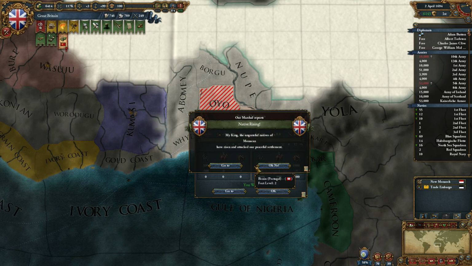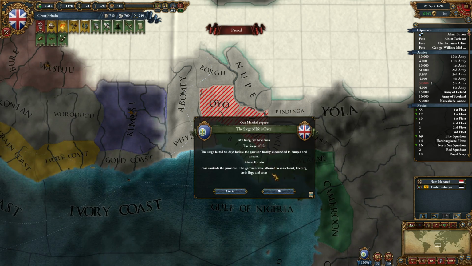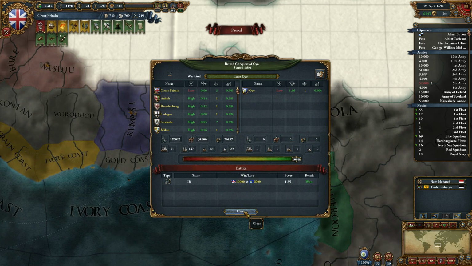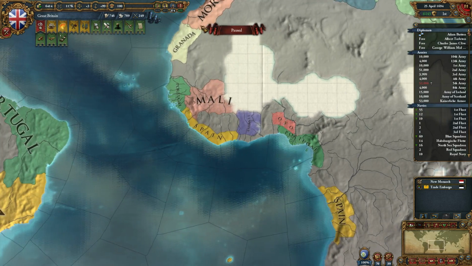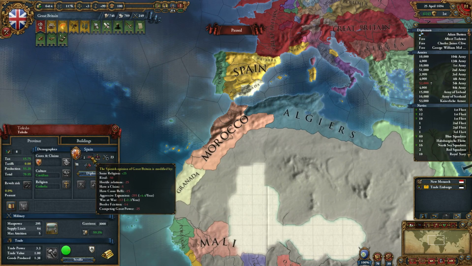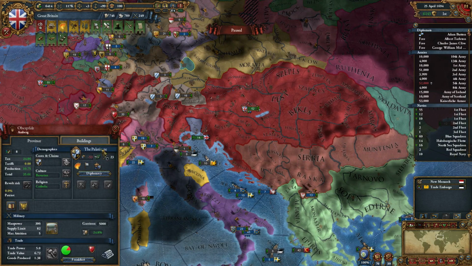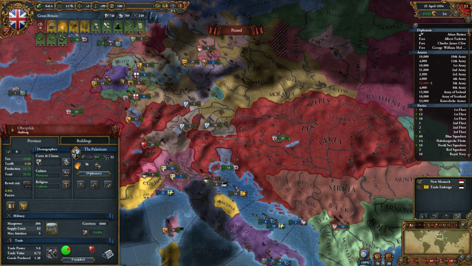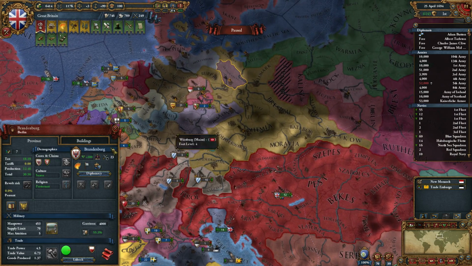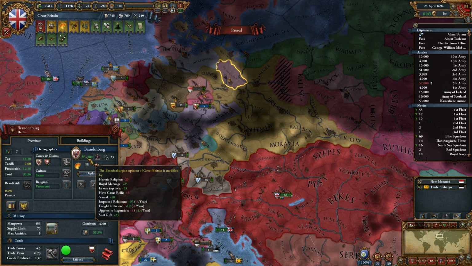Natives are rising. That's fine. There we go. So, 100%, we will now do that. Let's see here. Spain, 255 negative aggressive expansion. Let me see, the Palatinate should have 132. Cologne, minus 73. Brandenburg should also have a couple. Minus 4. That's actually not bad.